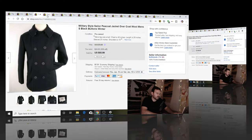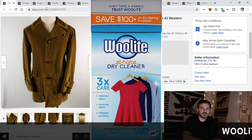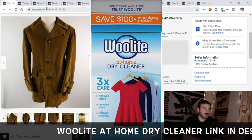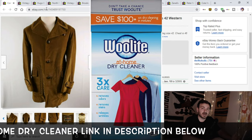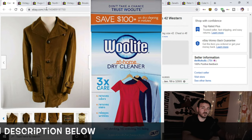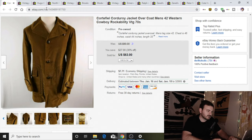Our fifth item is a quarter-feel corduroy jacket from the 1970s. This one had a major issue — it smelled bad. I went to the store and bought Woolite dryer sheets specifically for wool. You put them in the dryer for 20 minutes and I was surprised it actually worked; when it came out it smelled fresh. The buyer gave me good feedback on it. I'm going to put a link to the Woolite dryer sheets below — if you have any issues with wool, rayon, or even silk, you can throw those in the dryer for 20 minutes. Only 20 minutes or else you'll ruin the fabric. On this one I paid $3 and sold it for $63, though it took about three weeks to sell.